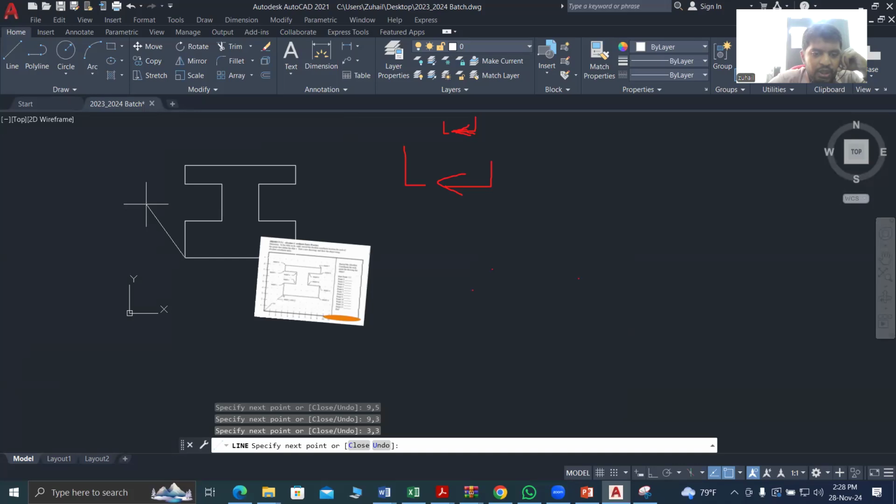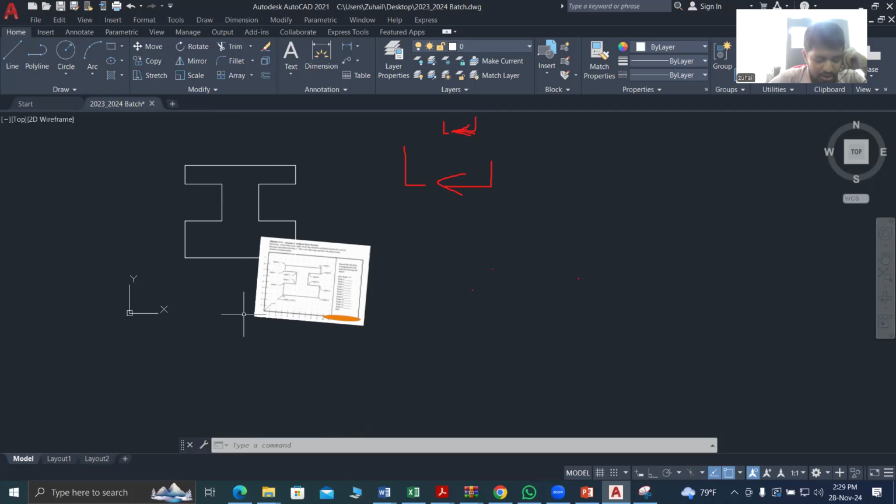Now I press the escape button. Now the command is finished. Now you can see the drawing.